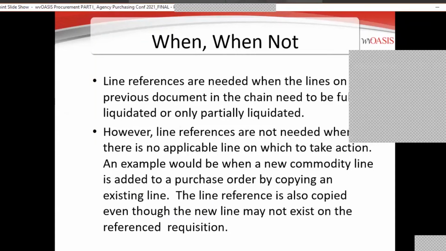An example where line references would not be needed. This would be a case where you've already gone through the whole process, you've awarded your contract, and maybe you want to add a new separate commodity line for each renewal year. And that's common. You like to try to keep everything organized and you want all of your records for year 1 to be on one commodity line, and then you want a second commodity line that wasn't included on the requisition to be the renewal line. You wouldn't have line references back to the requisition in that case because it did not exist. So you can't have references to something that didn't exist on the previous document in the chain.